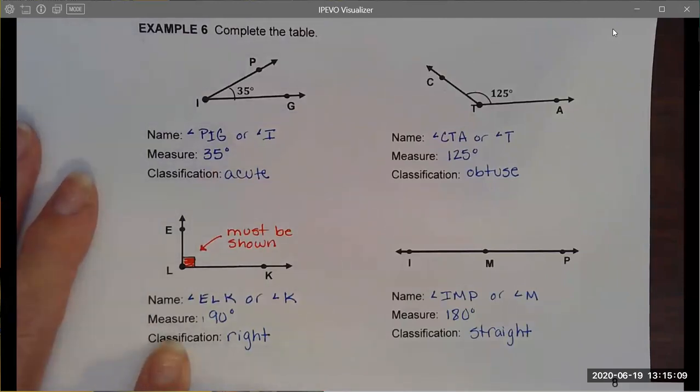The only thing I wanted to point out with our right angles is that you must be told that an angle has a measure of 90 degrees or you must see the perpendicular right angle box shown at the vertex of the angle. Even if an angle looks like it absolutely has to be a right angle, we never presume that unless we are given facts that support that conjecture.